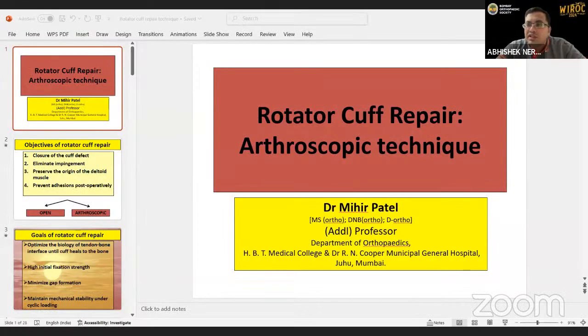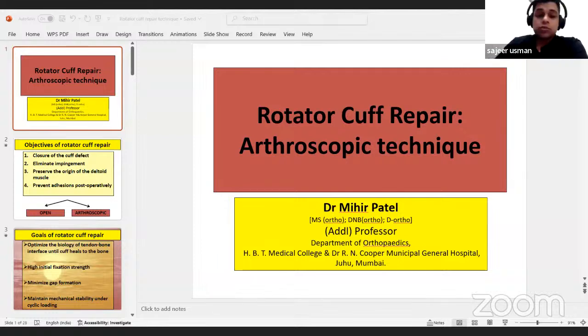Sir, in old age, like after 50s, with rotator cuff tear, it's very common to have a SLAP tear associated. In MRI, evidence of the SLAP tear is always visible. So, do you address that while repairing the rotator cuff at the same time, like a tenotomy or some other procedure, or tenodesis? If you don't treat the superior labral complex, because that is the pain generating factor, it is always better that you treat it along with the cuff repair.